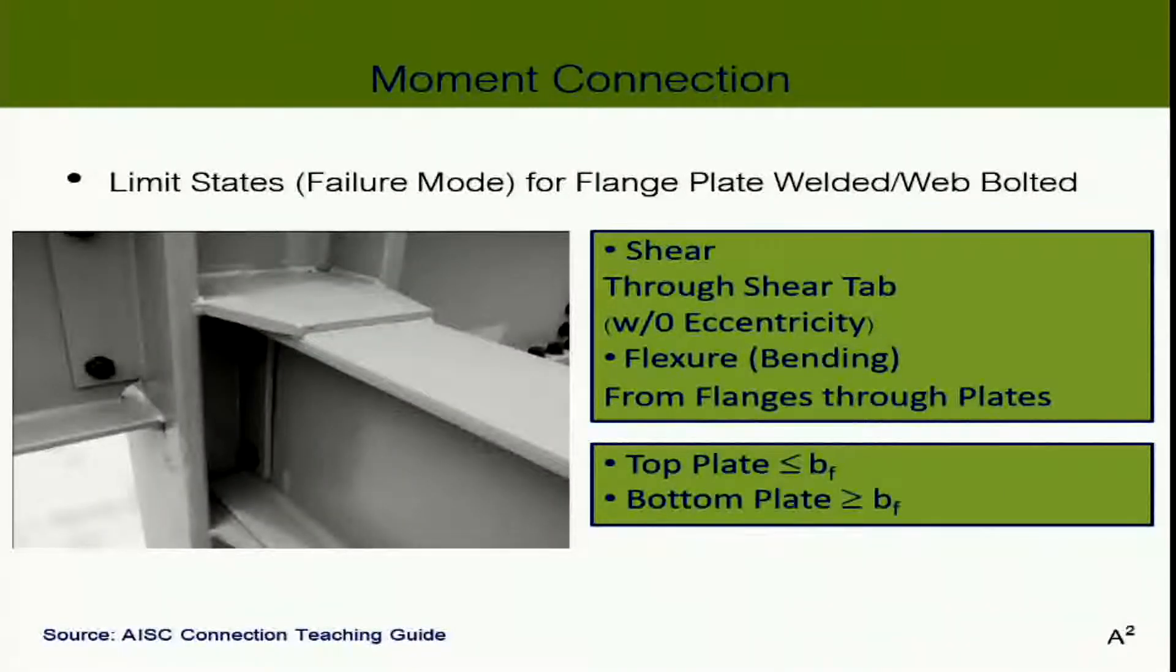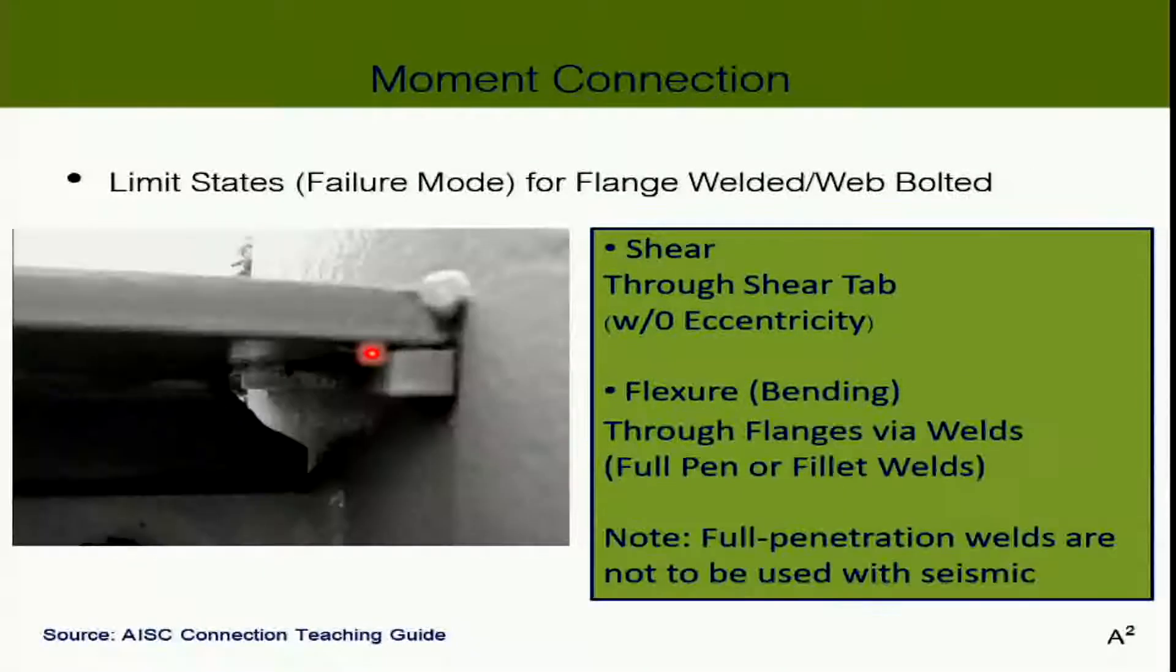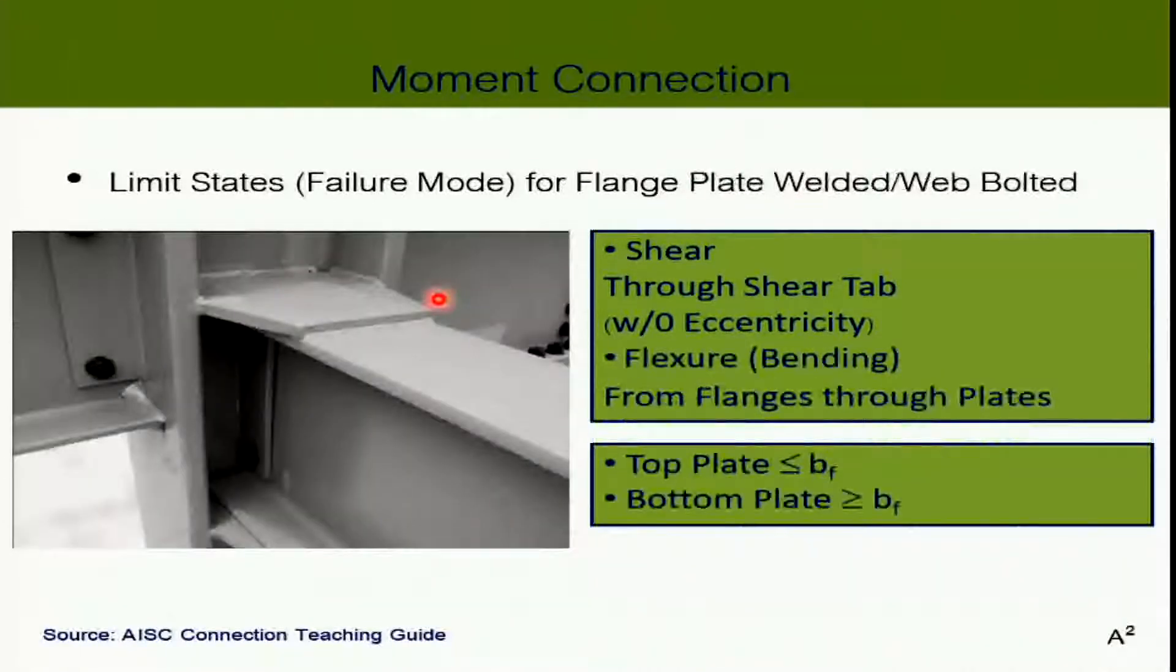So the next is this one. Instead of welding the two flanges to the support right away, because this detail cannot be used with the cyclic loading. So when you have the cyclic loading, you'd rather have more ductility and so on, because in a connection like this, if the weld fails, the whole thing goes, right? So it's not nice or you would rather have something extra like this, perhaps. And we can use the extra two plates and weld the plates with the flanges of the beam.